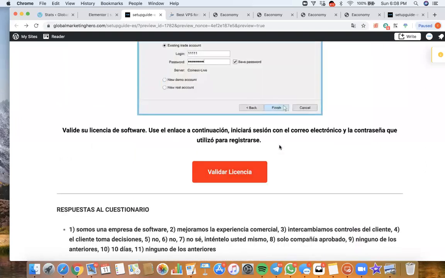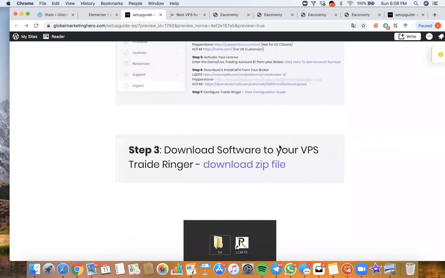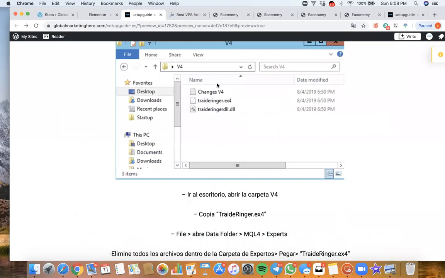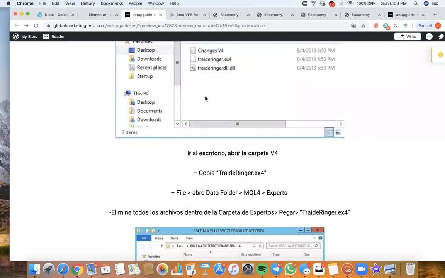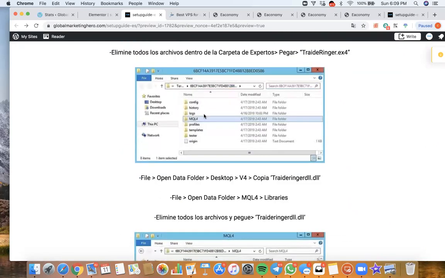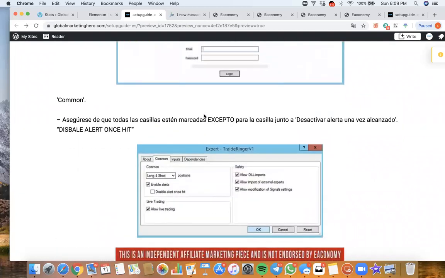For those of you who already have the software installed but don't have version 4, you would just skip to software setup step number 3, and this is where you do your version 4 setup update. It's very self-explanatory, as you can see.